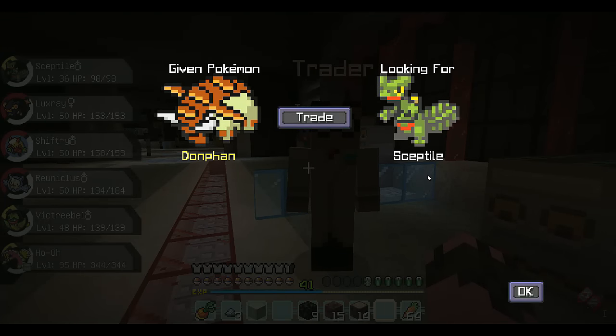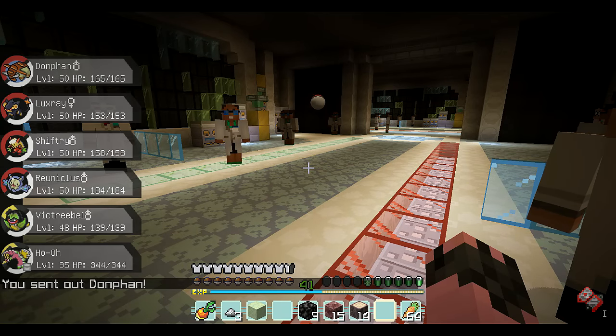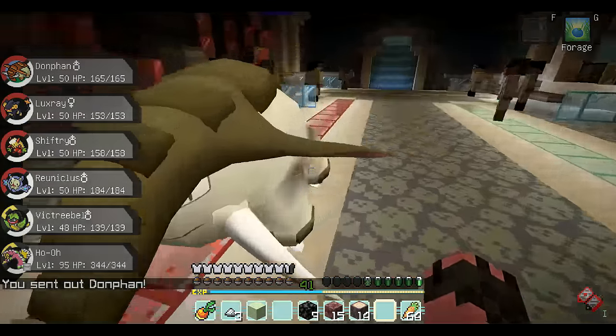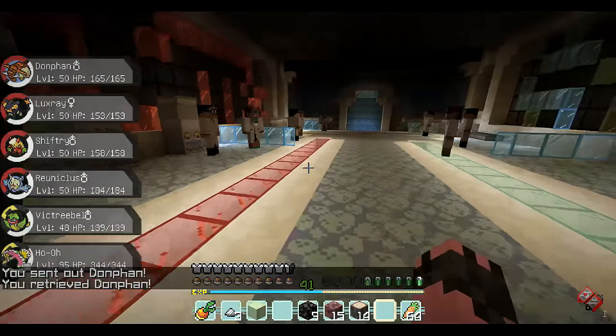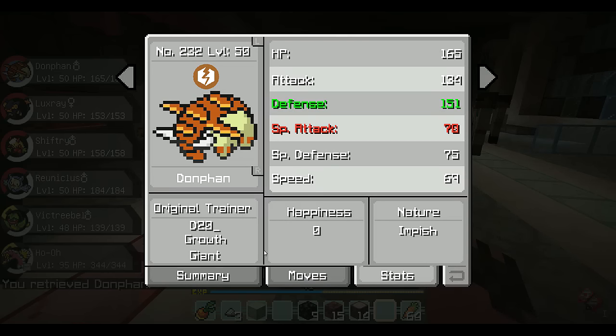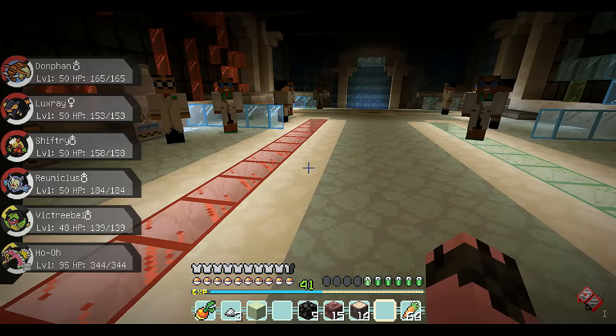Okay, here we go. We got the Sceptile, I guess, for the Dawn Fan. Let's try it out. See what we get here. Where you at, Dawn Fan? Okay. A big shiny ass. Let's look at him. Let's see, he's giant. Impish for nature. There you go. Alright, let's get out of that.